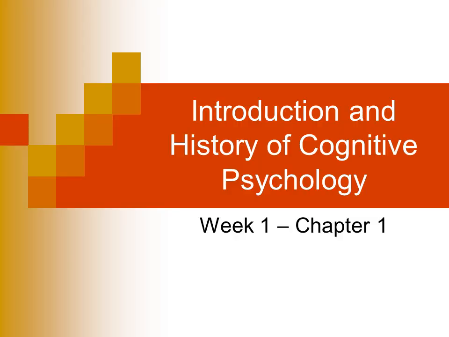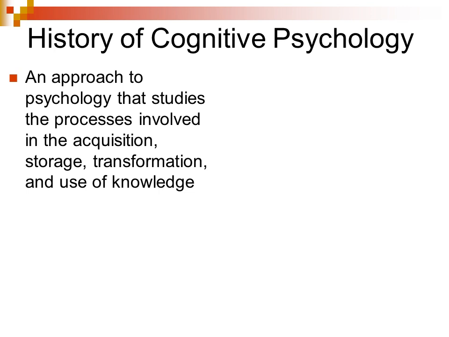Today I'll be covering an introduction to cognitive psychology, including a brief history of it. I guess the first thing I need to do is to give you a definition of cognitive psychology, and I would define it as an approach to psychology that studies the processes involved in the acquisition, storage, transformation, and the use of knowledge.